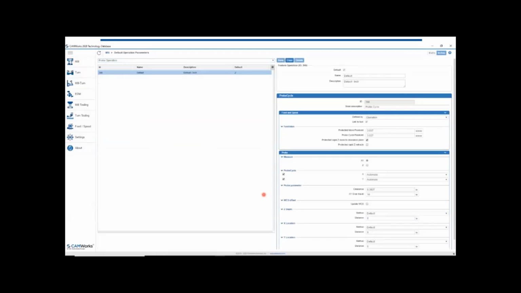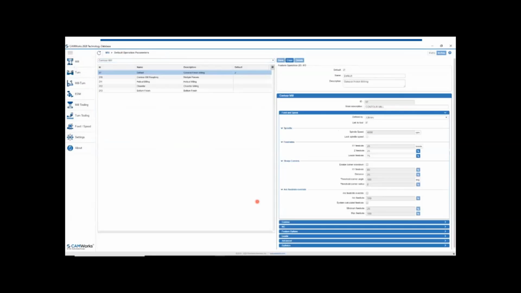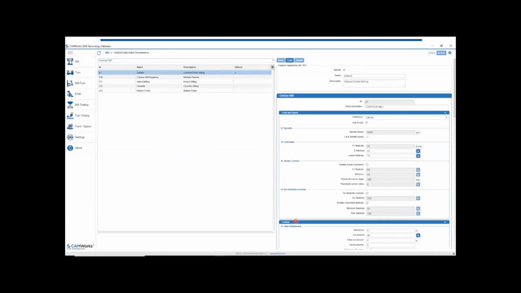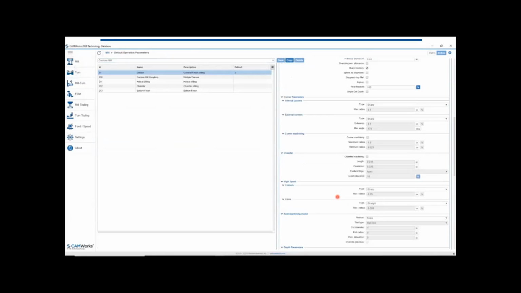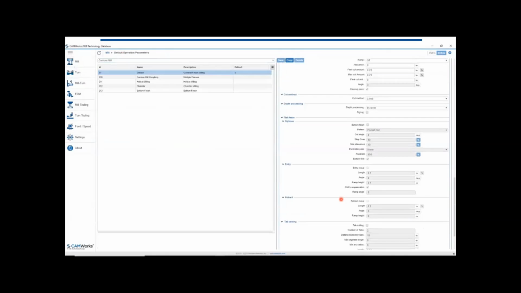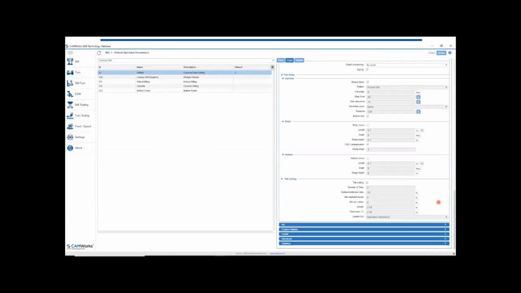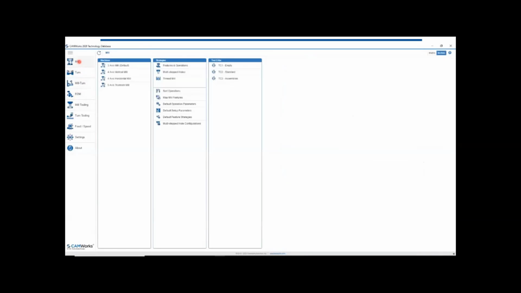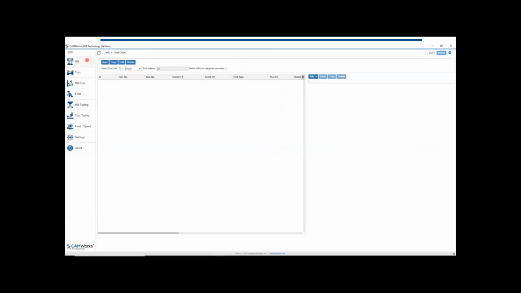Obviously, there's a probing operation, so you have default parameters you can set for the probing. Some other things that are new in the Contour tab, they added tab cutting in 2020. So you'll see if I go to the Contour tab, there's new options for tab cutting that were never there in the database before. So that's just an example of why you import the TechDB from version to version, to add those new features and options to the database.